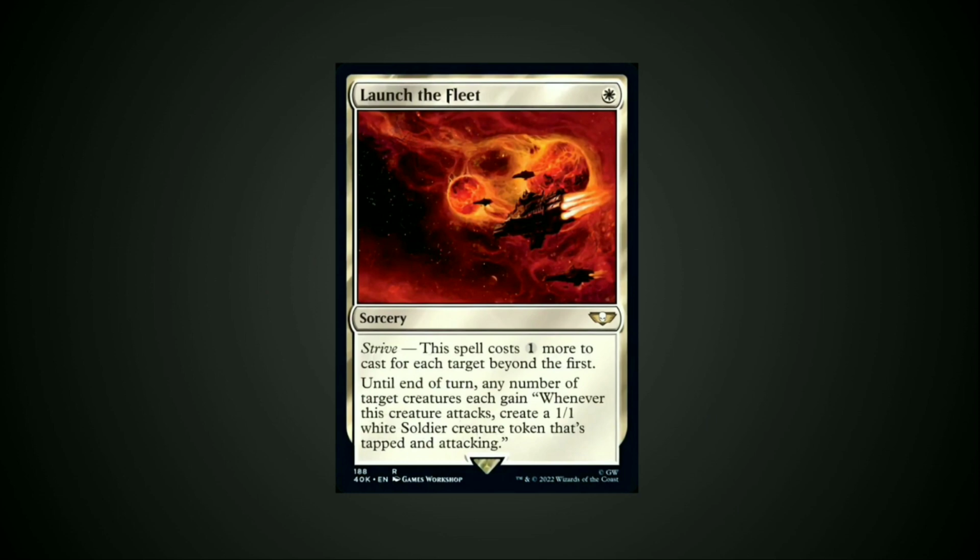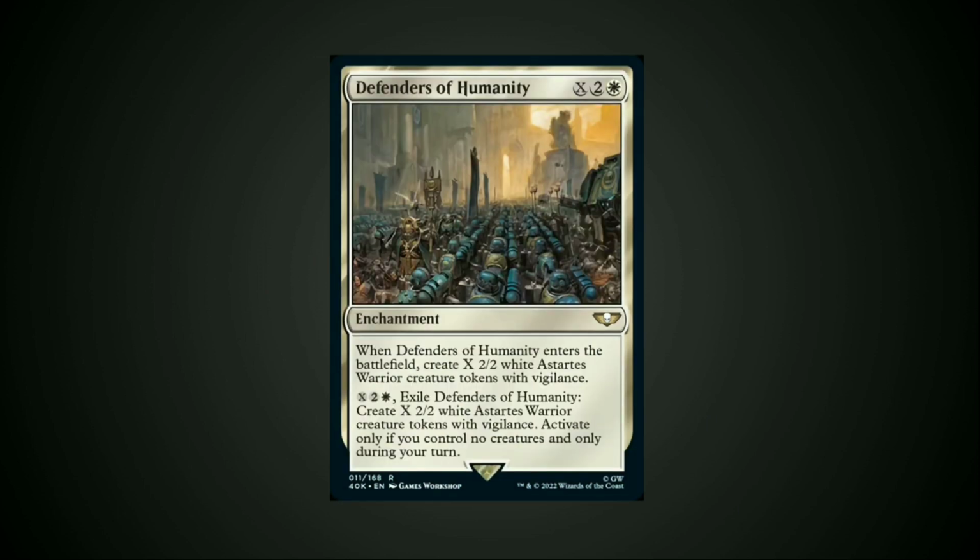We got some more spells here to launch. The Fleet is a reprint card with new artwork. It's 1 white mana, but it costs 1 more colorless to cast for each target beyond the first. And until end of turn, any number of target creatures basically spawn a 1/1 Soldier creature token that's tapped and attacking when they attack. So of course you want to use it on your own dudes, and you can get a bunch of attacking tokens.